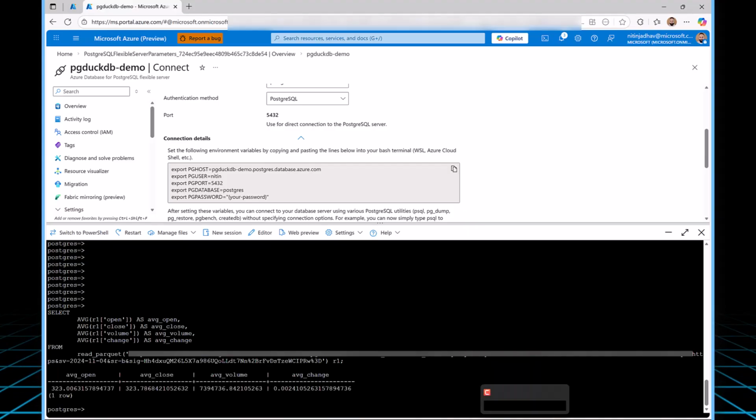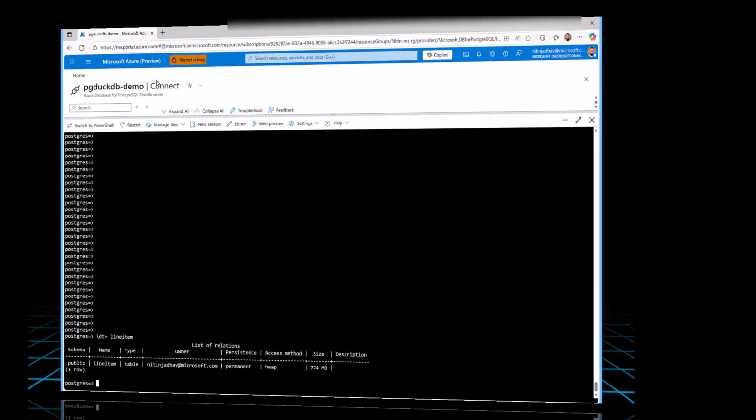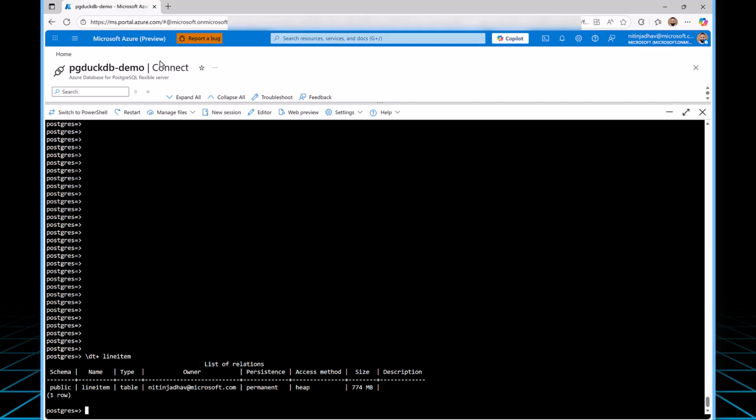tables. That's powerful. Now, let's move on to the second use case, where we showcase how pgDuckDB can deliver a substantial boost in query performance by leveraging DuckDB's powerful execution engine. For this demo, I'll use the TPC-H Q1 query. To prepare, I've created the lineitem table and loaded approximately 774 megabytes of data. Next, I'll run the TPC-H Q1 query and compare execution times between PostgreSQL's native engine and DuckDB's vectorized execution.